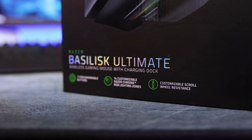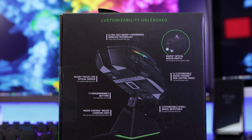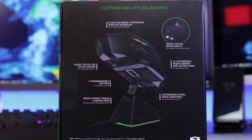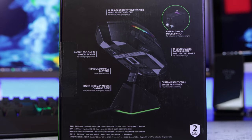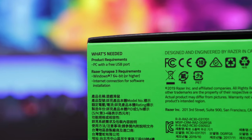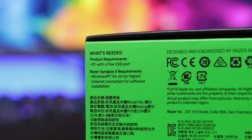The Basilisk Ultimate also has an optical sensor with a maximum sensitivity of 20,000 DPI, 5 onboard profiles, 14 customizable RGB zones, 11 programmable buttons and switches with a 70 million click lifecycle. So those are the main features, and I'll cover some of the others as we go throughout the video.